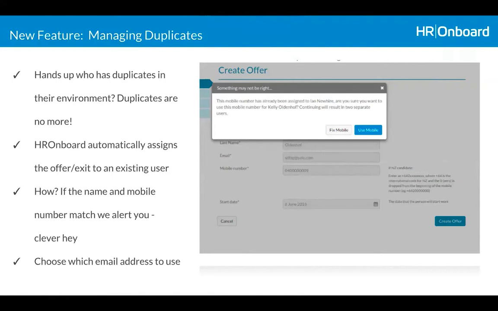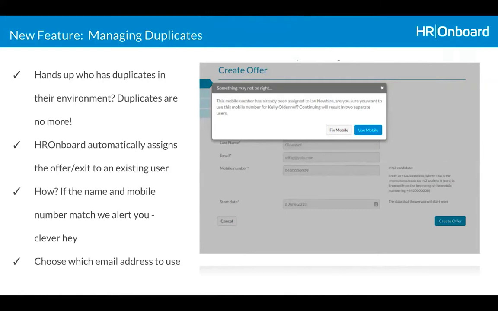If you do mistakenly create an offer that has the same details as someone in the system, and that's not so, you can just bypass that, or fix what you've done if it's incorrect. That allows you to keep going in the system, but the intent is to keep all the records in the one offer file.